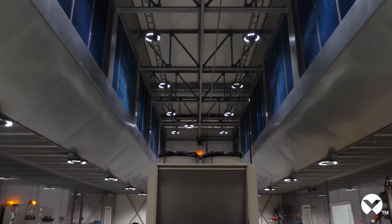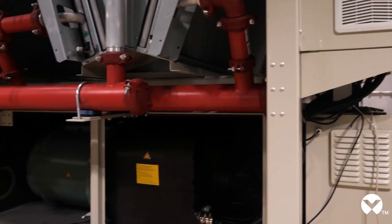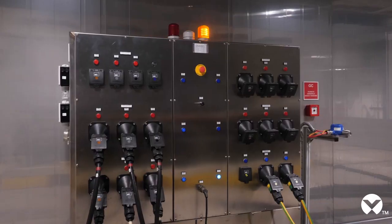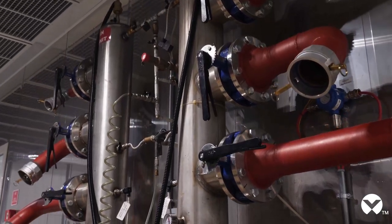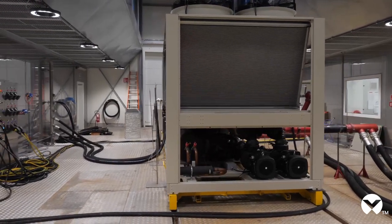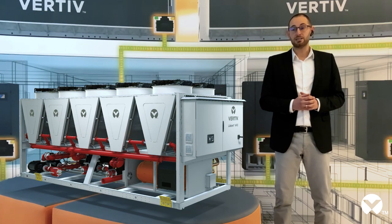The laboratory can control air temperature and humidity, allowing simultaneous testing of mechanical free cooling and adiabatic operating modes. We can test not only the performance of the unit, but also noise, safety, monitoring and control. The laboratory is available to all our customers for witness tests on our units, but also for our research and development team to continue developing and testing new market-leading technology. Vertiv is clearly innovation-hungry. Let's now move to another important piece of the puzzle — let's go see Vertiv's chilled water perimeter units with Andrea.